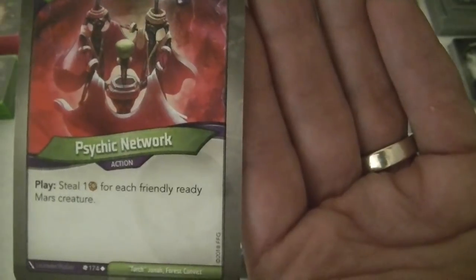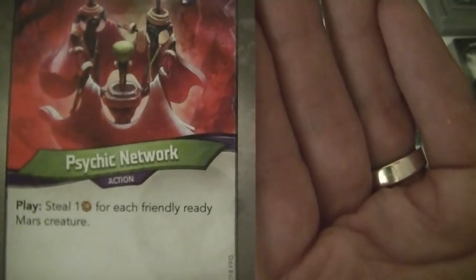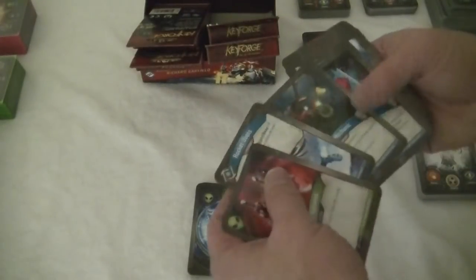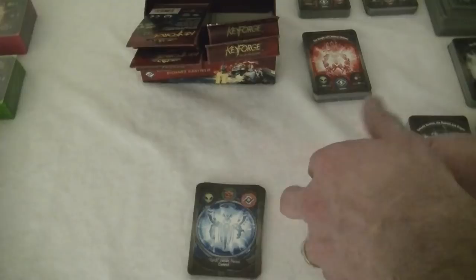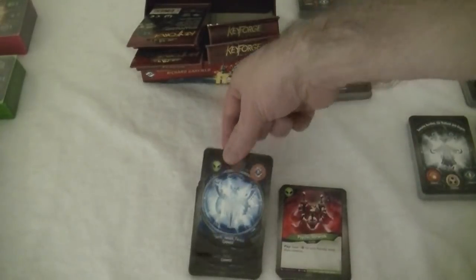After that, we have Psychic Network. Psychic Network is really nice if you have a lot of creatures to take advantage of this. So far, we have a really super weak creature board. Matter of fact, our Logos house is all about card advantage and shutting our opponent down. That's all it's about, which is cool. I like that. That's totally fine.